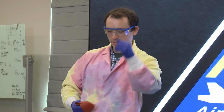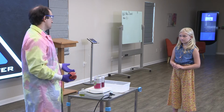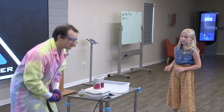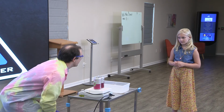Down. Temperature goes down, and like you said, air molecules are going to come rushing into the can, but we don't think it's going to crush. That's only if the air molecules can't get in there quick enough. It might crush. Right. Let's find out. Should we do it? Yes.